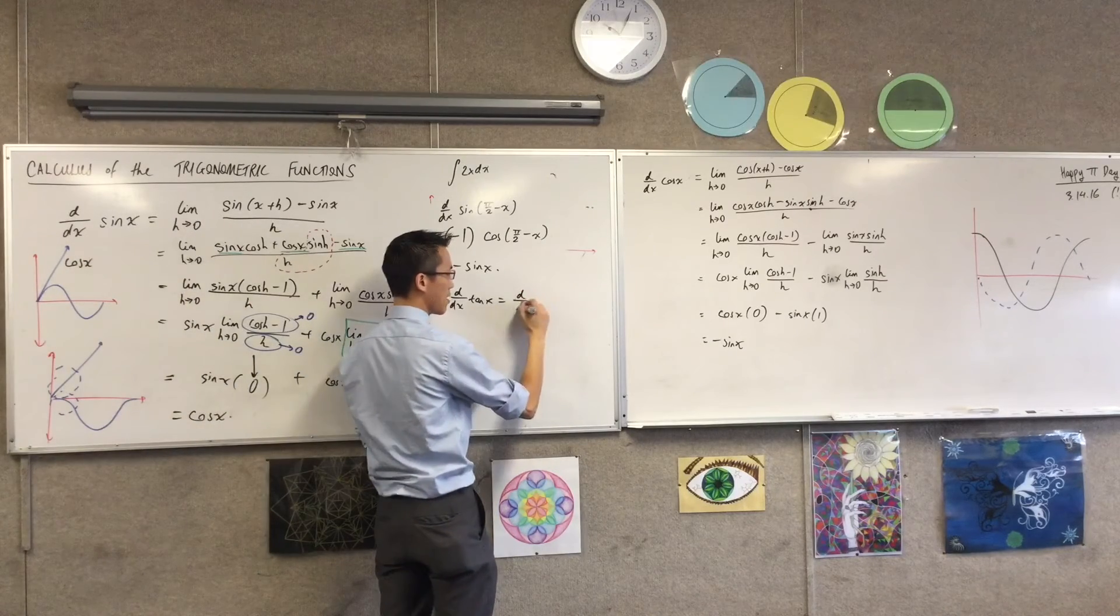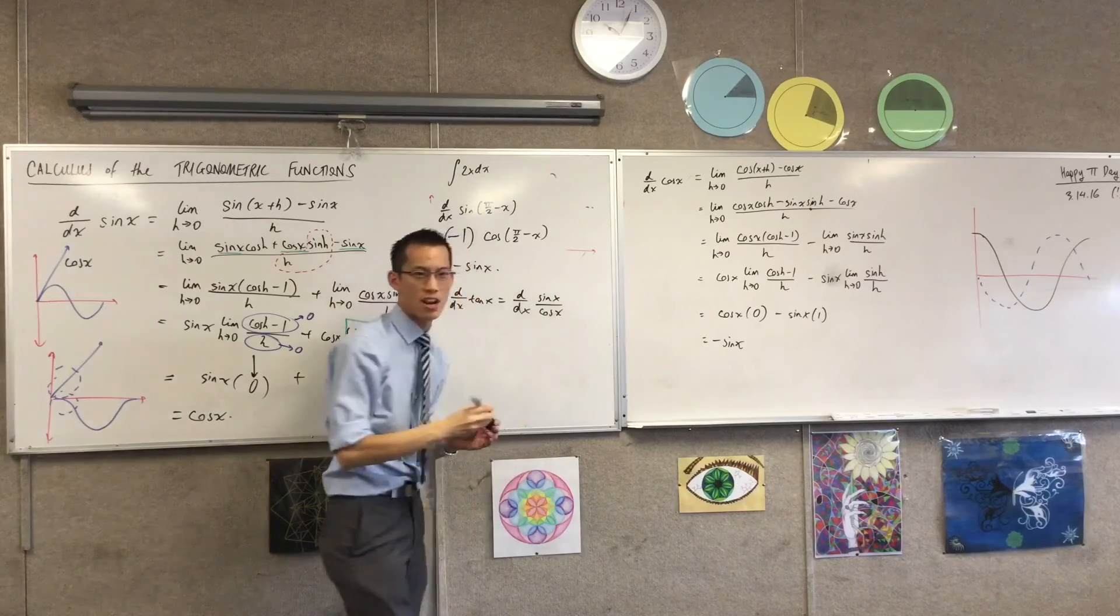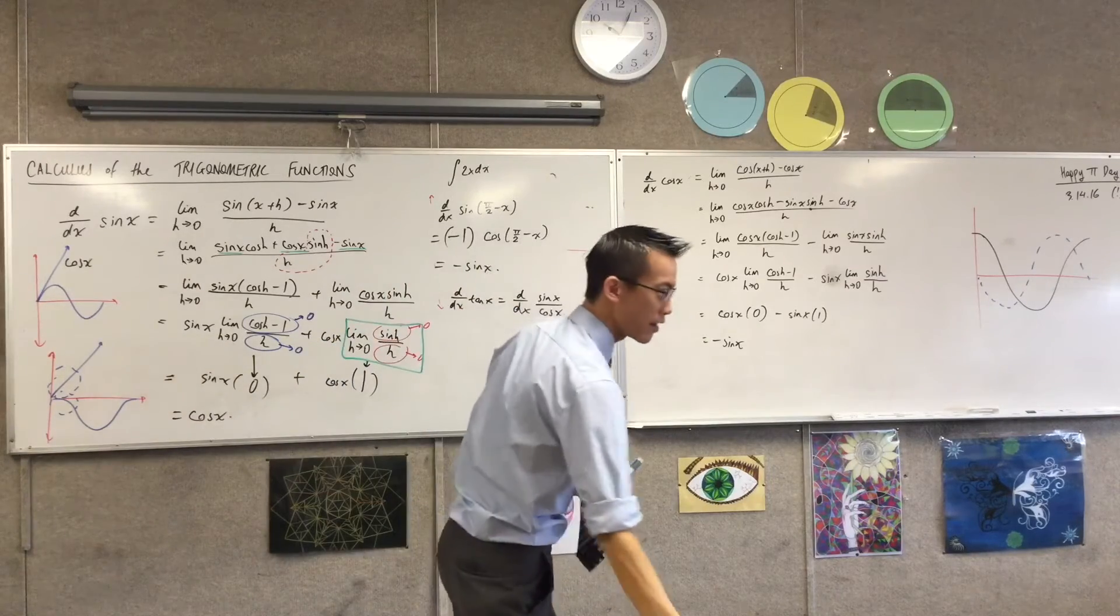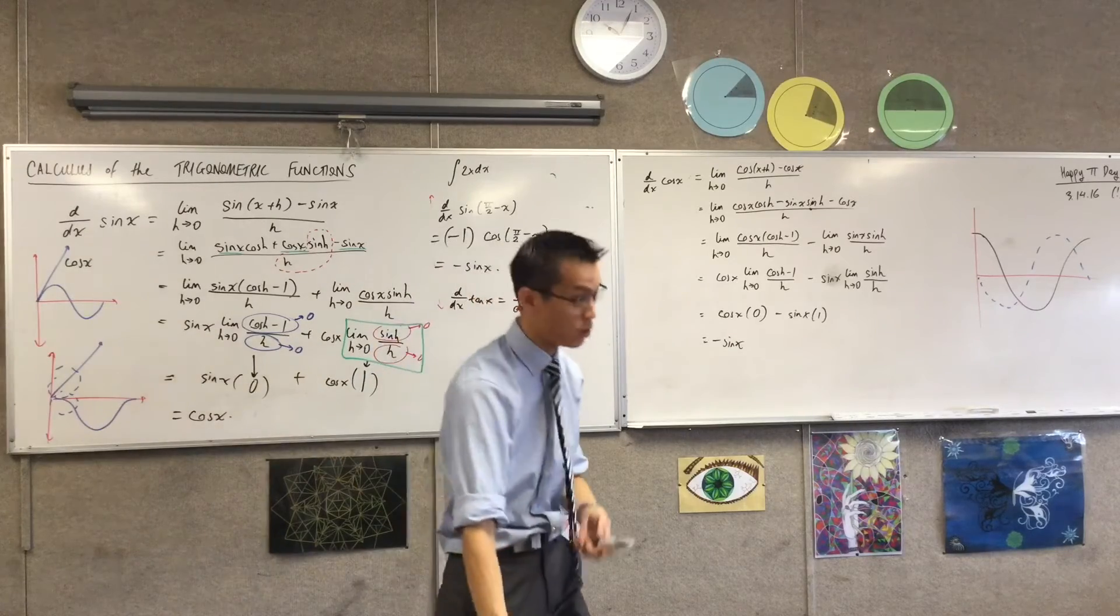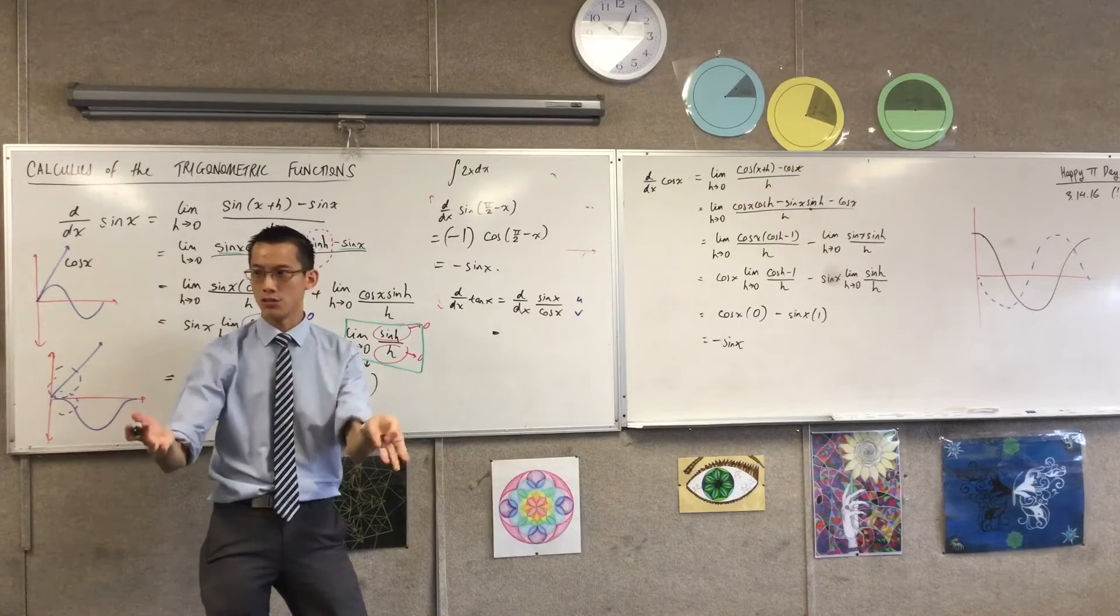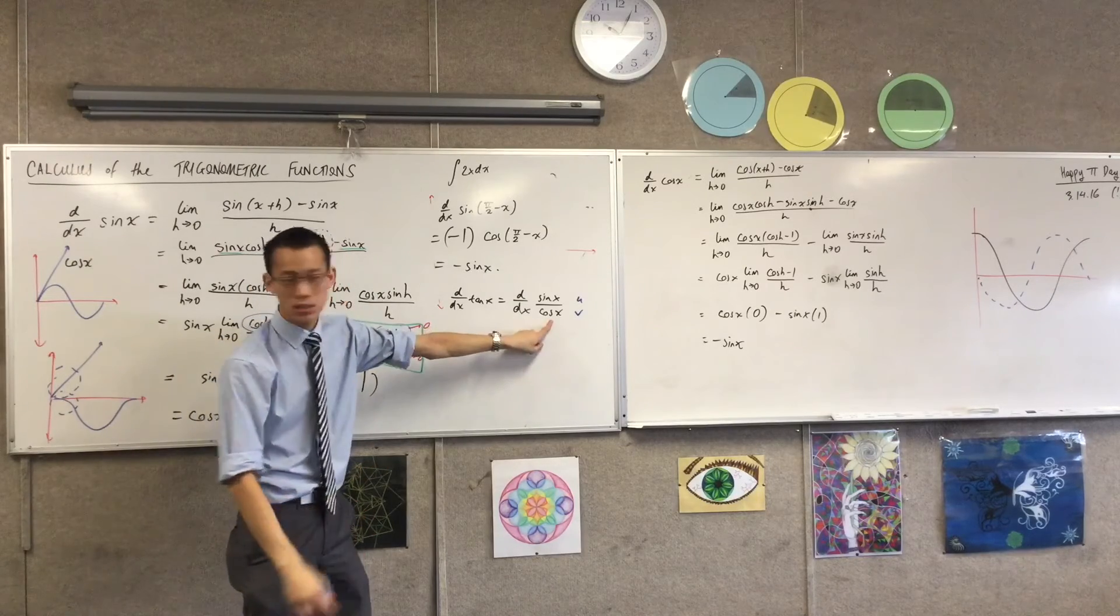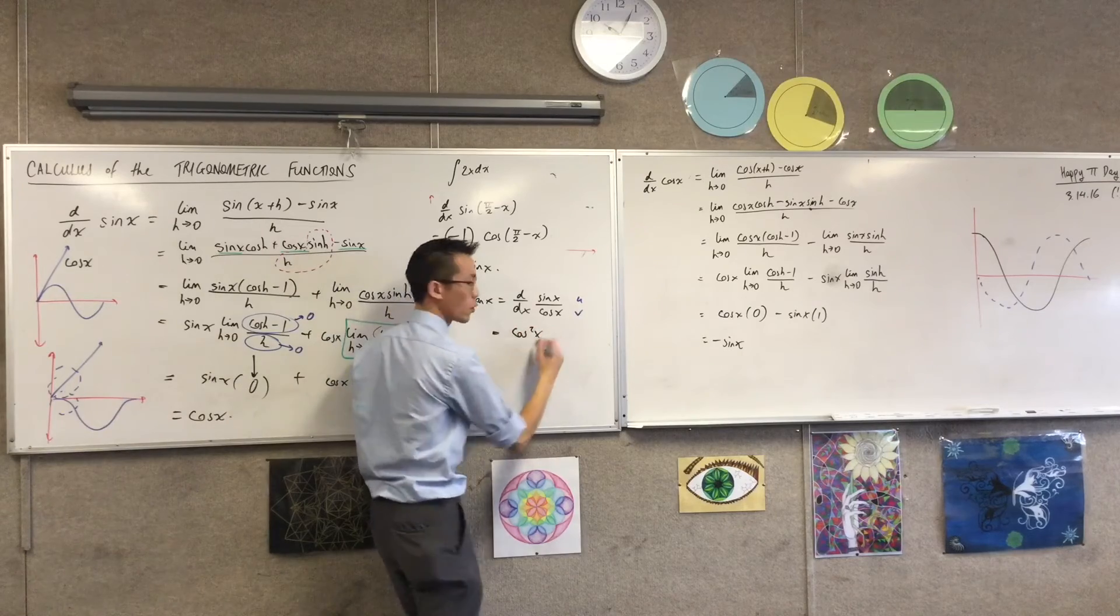So this is actually going to appeal to quotient rule. Now that sounds terrible. We hate quotient rule. We avoid it everywhere we possibly can. But watch what happens. Right? Because you know what each of the individual derivatives is. V, U dash. There's V. What's U dash? It's just cosine. So I'm going to get cos squared. Agreed?